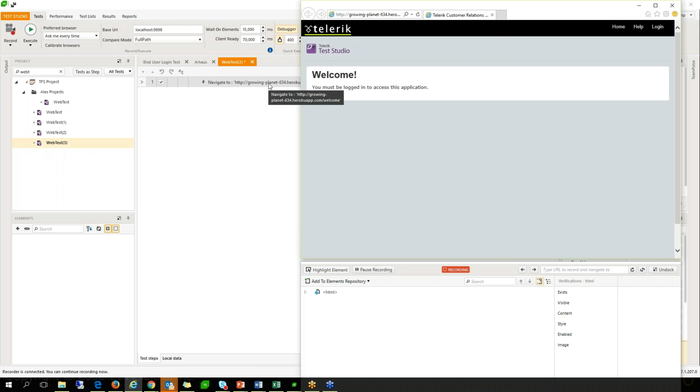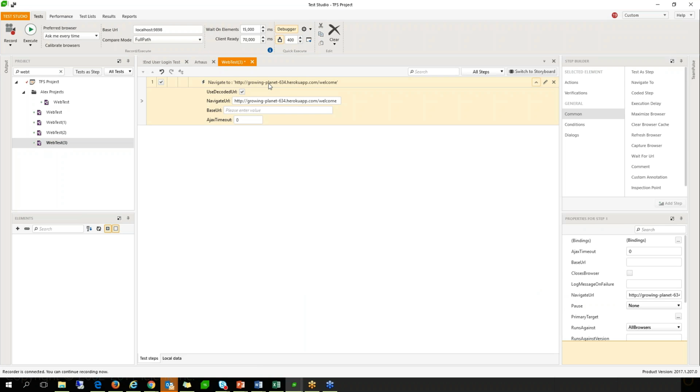Now, if I had provided the base URL in my project settings, let's say this portion of the URL is the base portion, if I had provided that in the settings at the project level already, once I navigated to this site, it would have automatically done this for me.